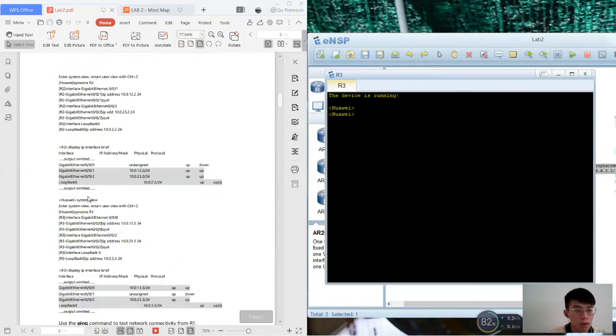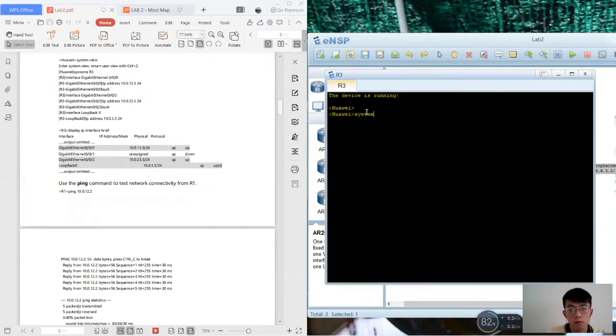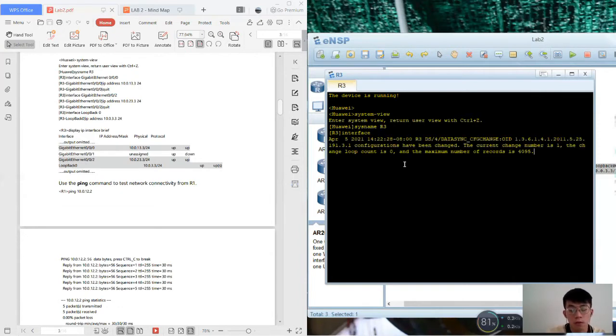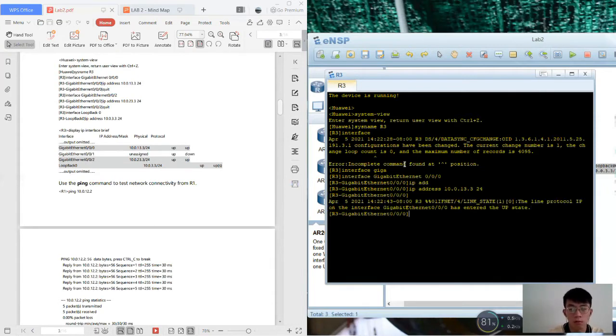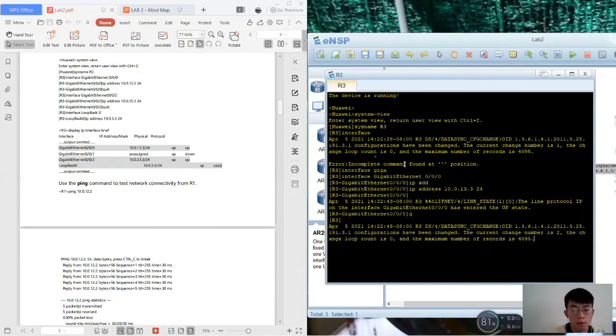Something like router 1 and router 2: system, we rename it. We go to the interface view, and we configure the IP address. Maybe that will be quick. And done for the other interface address.